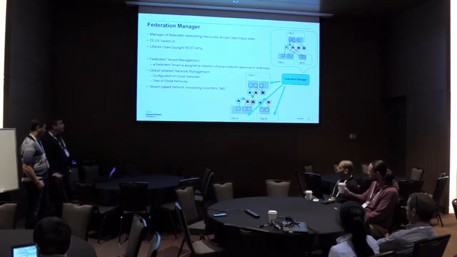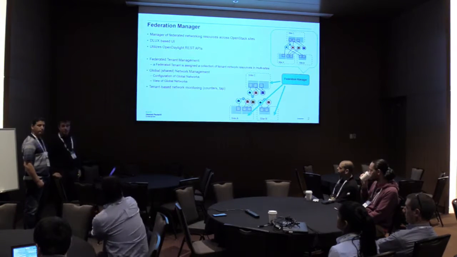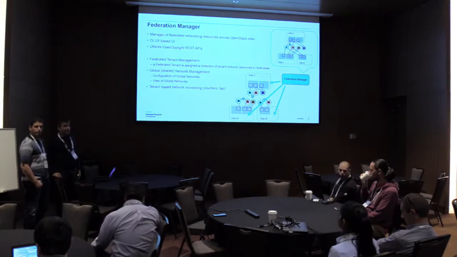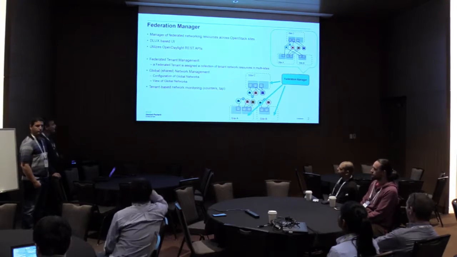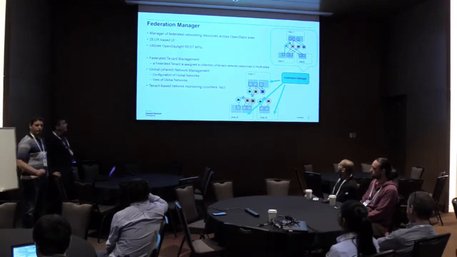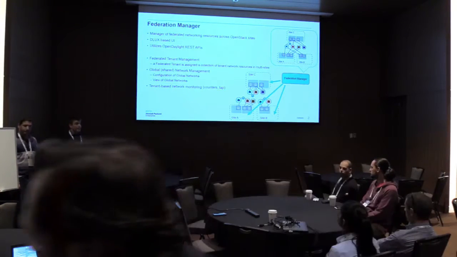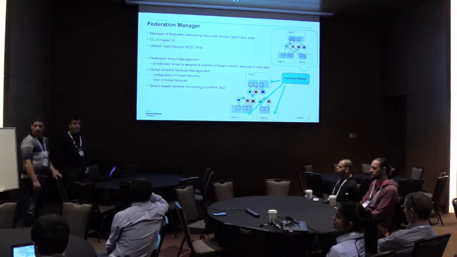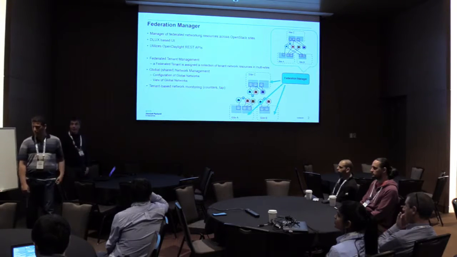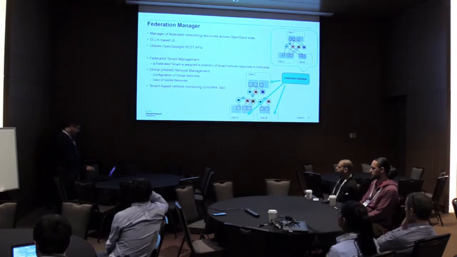So we had to use the Open Daylight for that, because it's beyond the OpenStack scope. It's not in the Neutron API, it's beyond that. So we put it in as part of the OpenDaylight API. And the resources are across the sites. You need to configure them, and in addition, you need also to manage them. Okay, so you want a consistent view of those networks between the locations of the different sites.